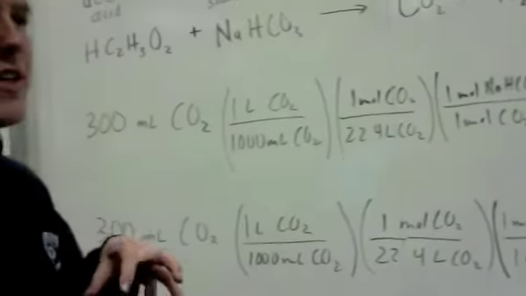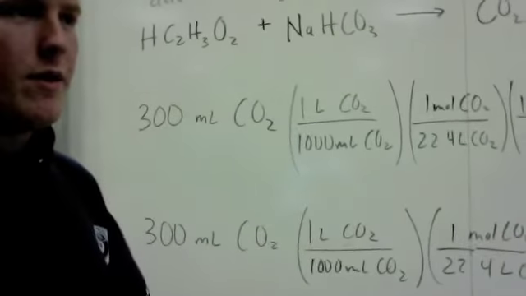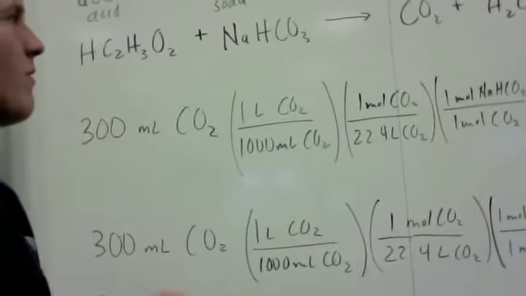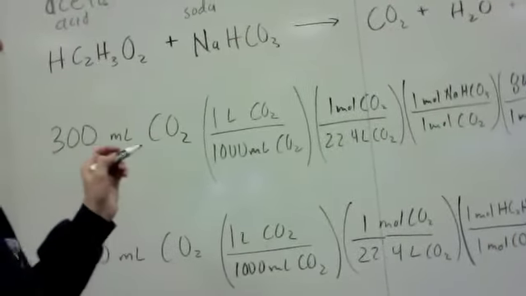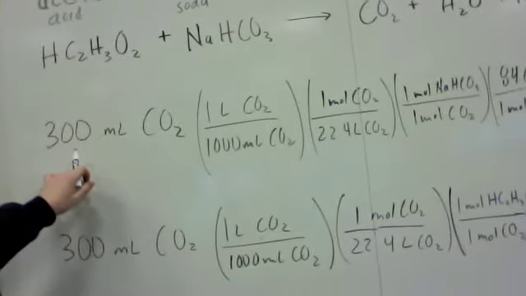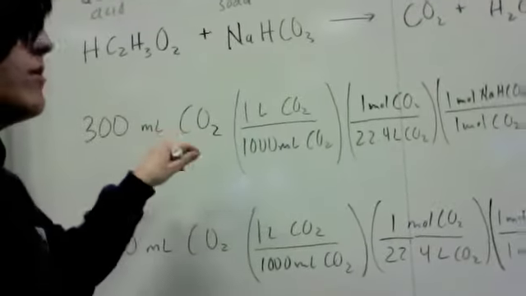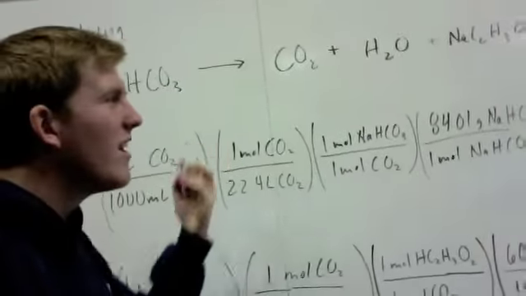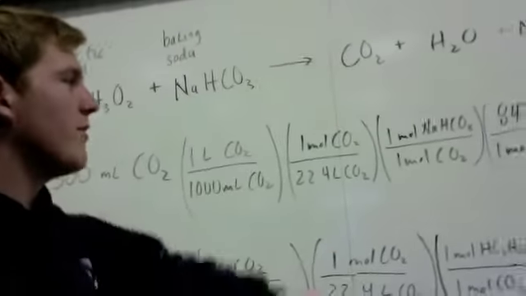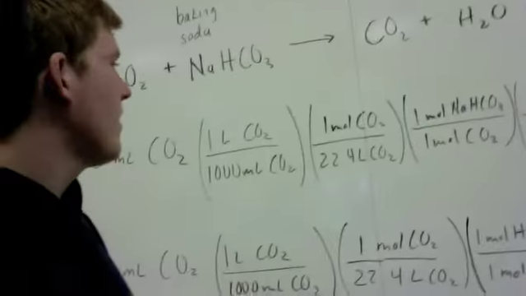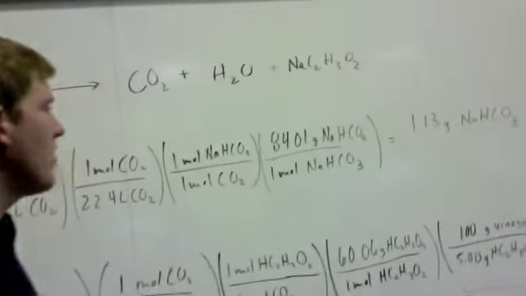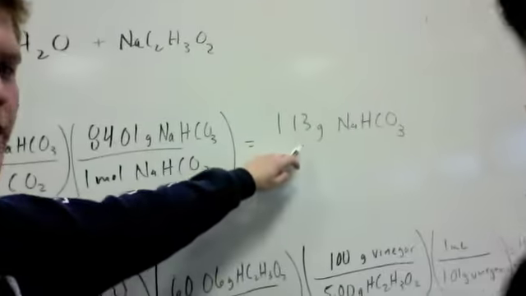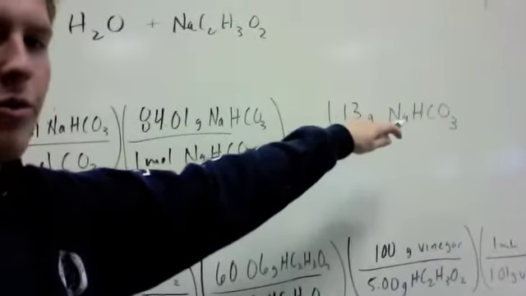Now, in order to get your balloon to be a certain size, you need the right amounts of your reactants to react and create that amount. So we want 300 milliliters of CO2 gas. So we need to do the stoichiometry, or balance it, and you have to do the whole stoichiometry, as you can see. And once you get all that, you can isolate all of your variables, cross them out until you get your answer of 1.3 grams of NaHCO3.